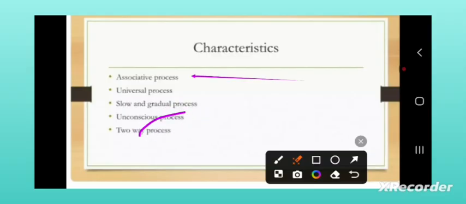Unconscious process: while some efforts to adapt are conscious, much of the absorption of new values and behaviors happens without deliberate effort. Two-way process: although the minority group often adopts more from the majority group, the majority culture is also subtly influenced and changed by the presence of the minority group.